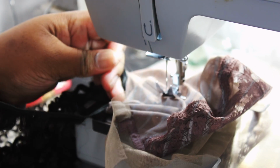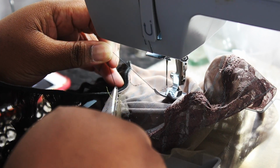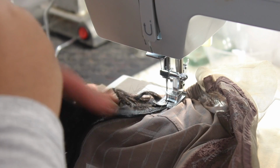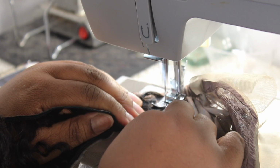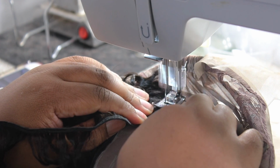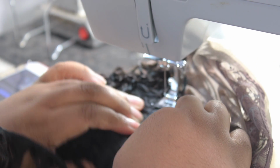Because I am cutting my wefts, some people will say you will get more shedding, but I just feel like when it comes to wigs or hair, you're going to get shedding regardless of the situation at the end of the day. But especially if you're making wigs, I would highly suggest that you cut your wefts when making a wig so it can be as flat as possible instead of flipping your tracks. I know a lot of you don't want to cut your wefts, but girl, you will see a huge difference when you flip your tracks versus cutting your wefts.